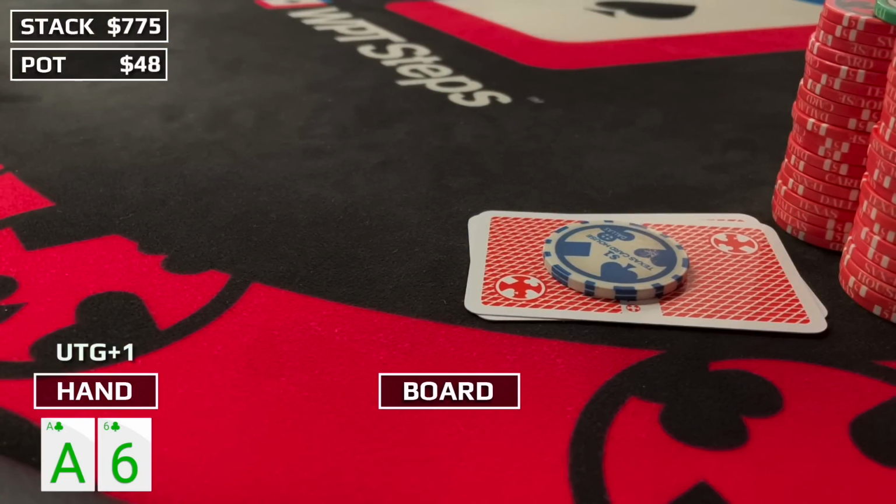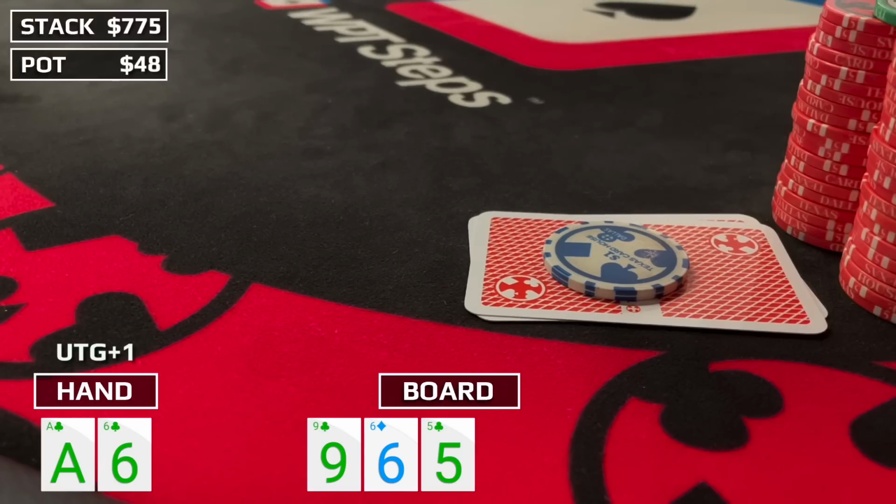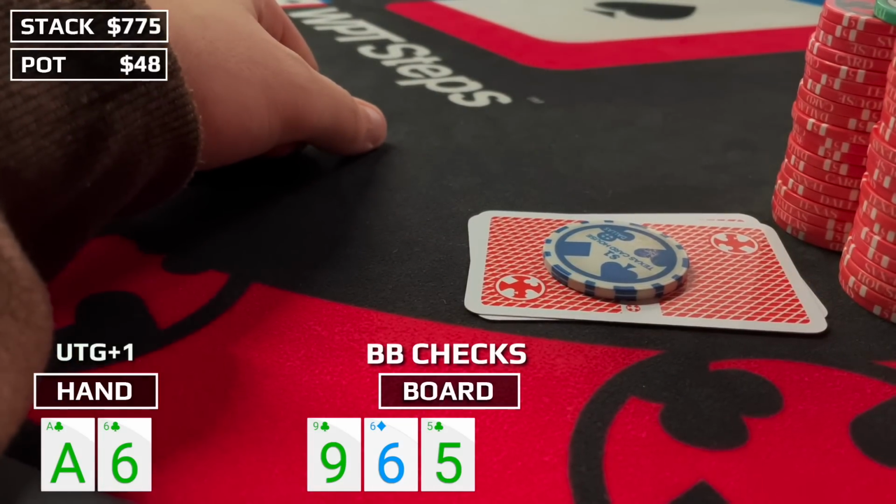The flop comes really good for us, actually. 9-5-6 with 2 clubs. We flop middle pair and the ace-high flush draw. Not a bad start for us. When big blind checks over to me, I think I could do some checking back here because this board is definitely going to favor him more than me.